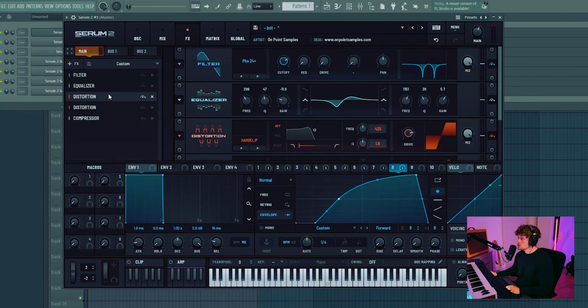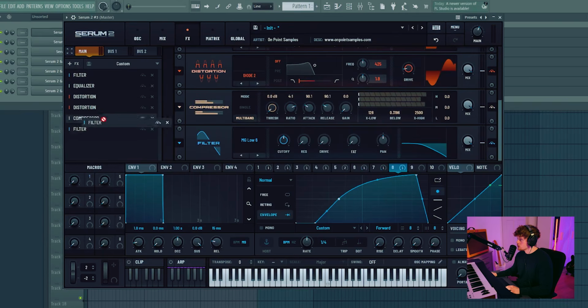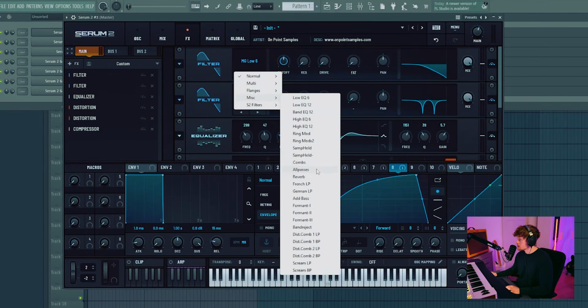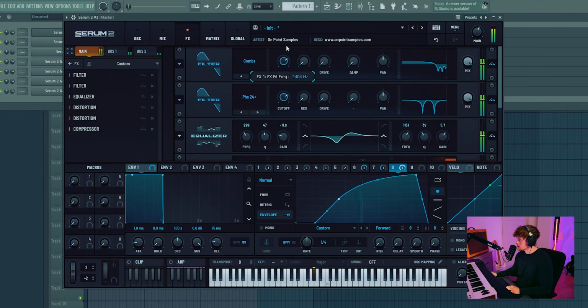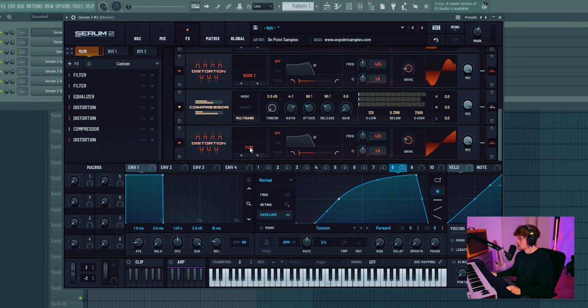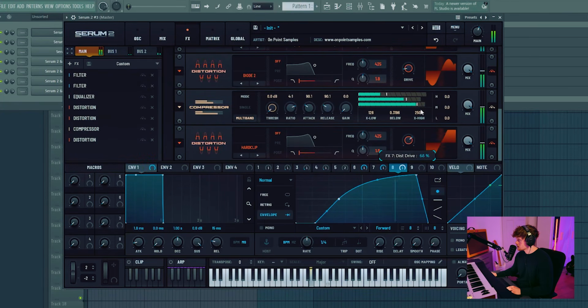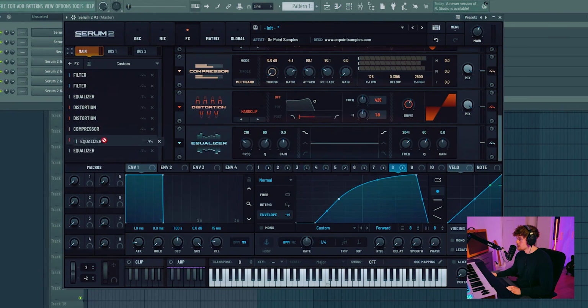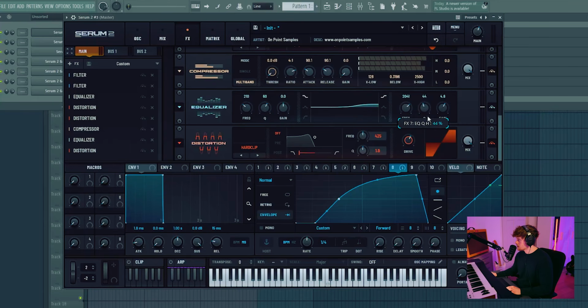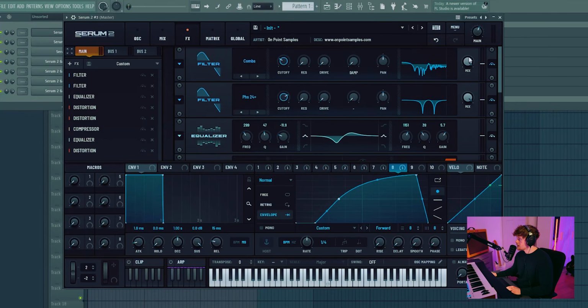At this point, it's also cool to add another filter, which will be a Combs filter. Listen to how that sounds. That's pretty cool, but it needs a lot more processing to make this work. So at this point, add another hard clipper after everything. But not too much. And maybe add an equalizer to boost the highs a bit. Take down the mix of the Combs filter here and see what happens.